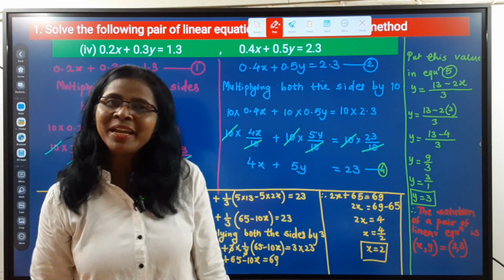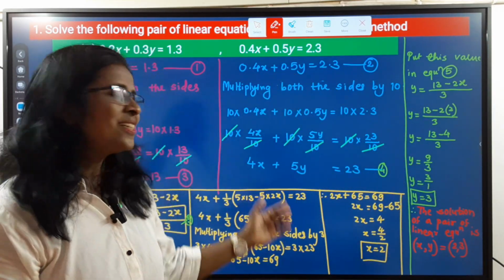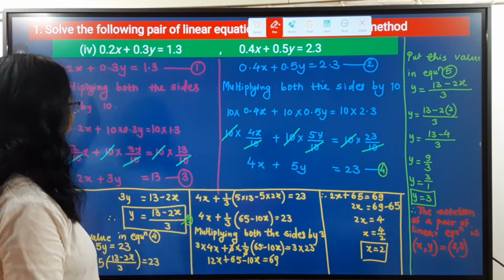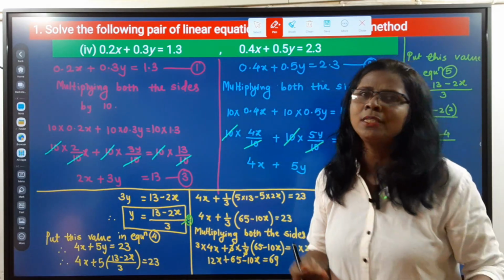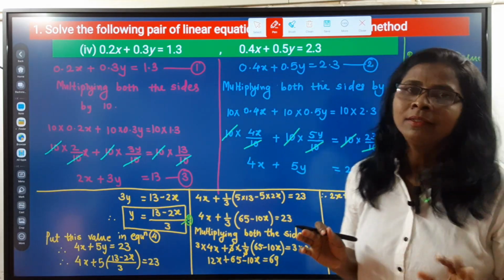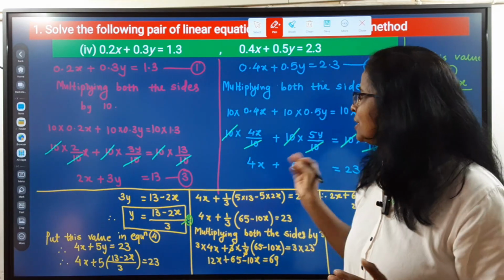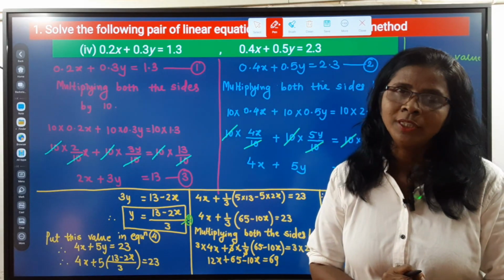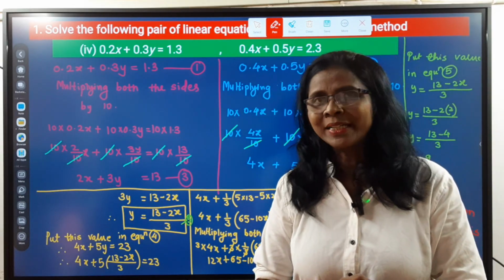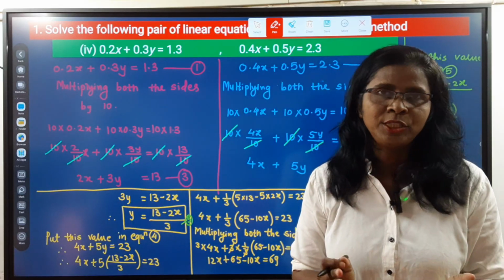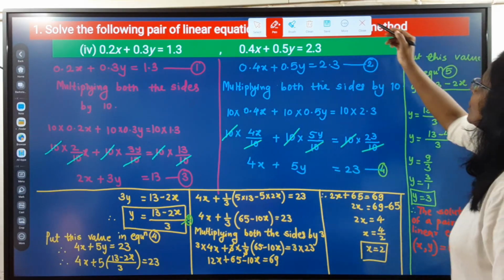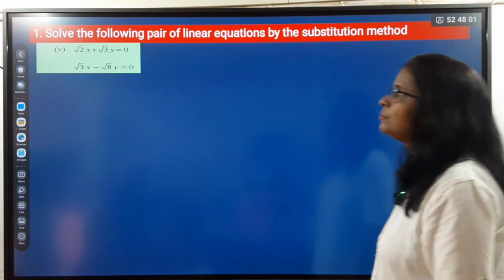Okay, students. So in such a way, by the substitution method, you can solve such types of examples. Okay, students. So these steps, this method is very easy, students. This is the simplest method. Then you get the answer. Okay, students. So follow this method and try to solve it yourself. Okay, and practice such types of examples, because for examination purposes it is a very important question. So now see the next example, students.